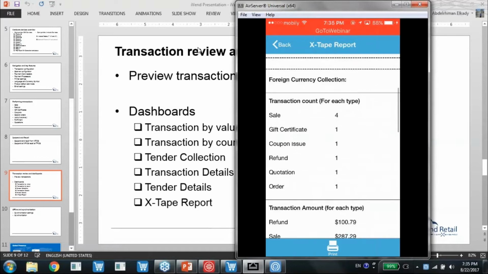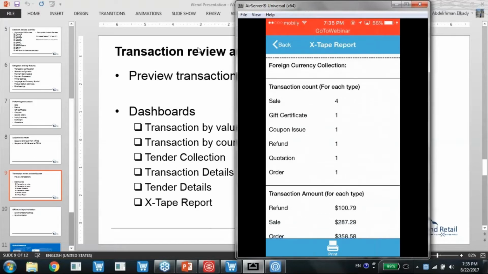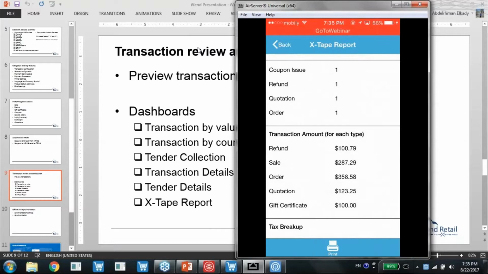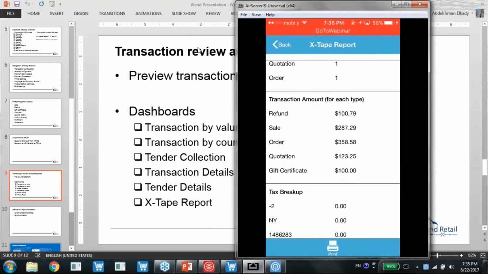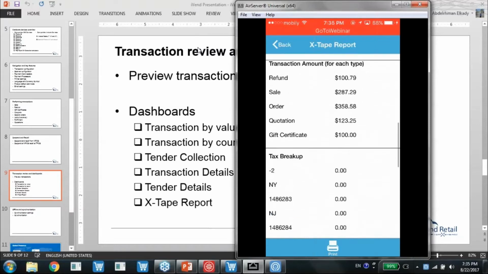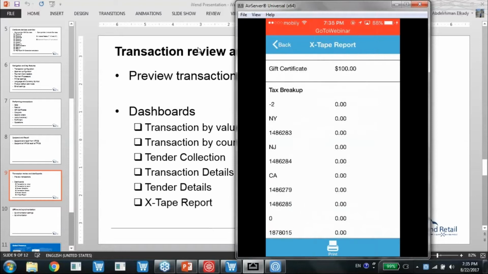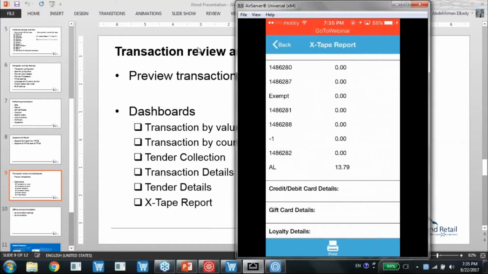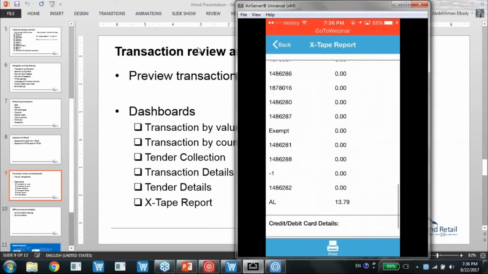And the transaction count: 4 sales transactions, 1 gift card, 1 coupon issue, 1 quotation, 1 order, and also the transaction amount and tax breakup if it exists. Also, if I have a credit card or gift card or loyalty, I can see the details.